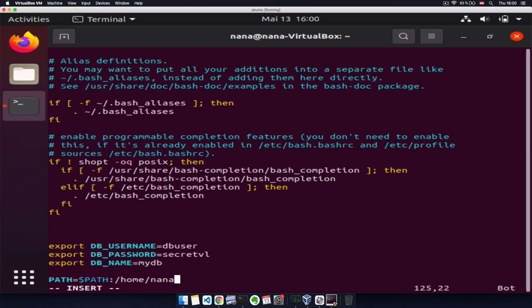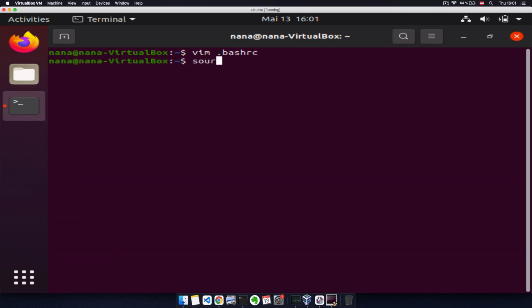/home/nana. This is a directory where our welcome command or welcome program is located. So we always need the location of the directory. So again, we are taking the existing PATH variable's value, which is the list of all the directories, and then we are appending our custom script's location at the end. And we're setting that back as the PATH variable for the system. And we don't write export here because the PATH variable already exists and is already exported. We're just changing its value here. So if I save this and quit, and let's do source .bashrc.